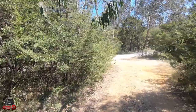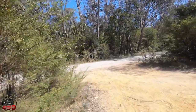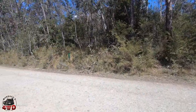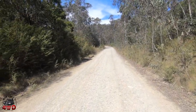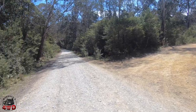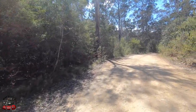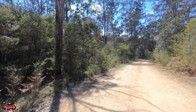I'll walk you back out to Pheasant Creek Road and give you a look at the general condition of the road. The turn-off into this campground — you could miss it coming down the hill from Barrington Tops Road. If you've turned onto Pheasant Creek, that's down the hill and this turn-off is to the right. You've missed it if you go further down that road and cross the little timber bridge. We came from that way this morning — across the bridge and turned left in here.